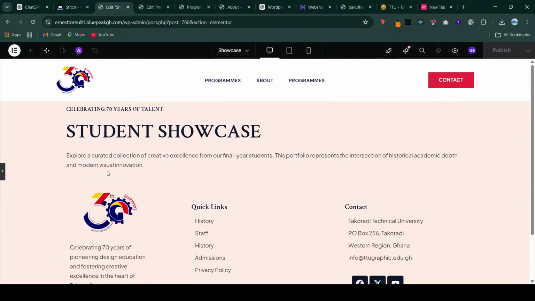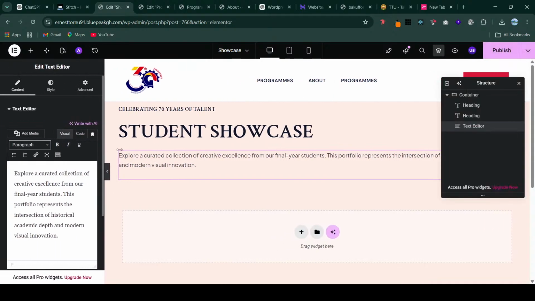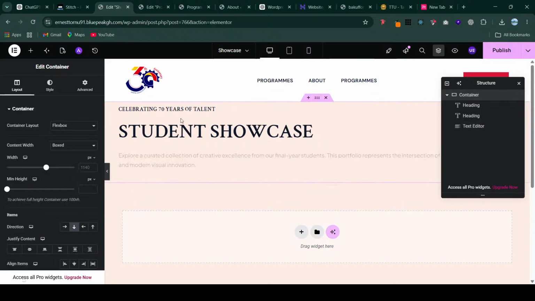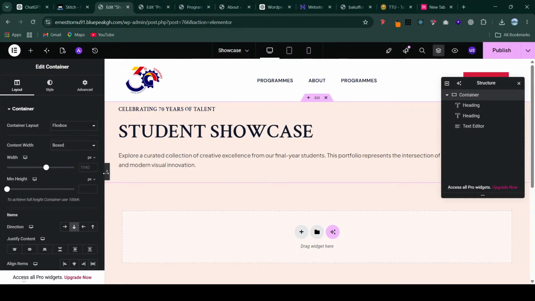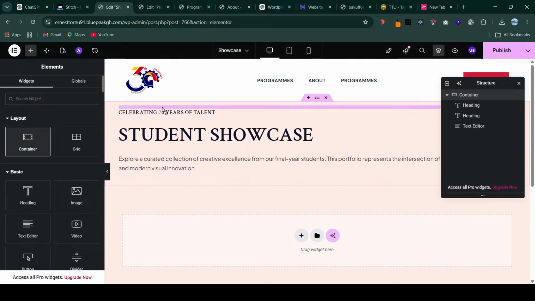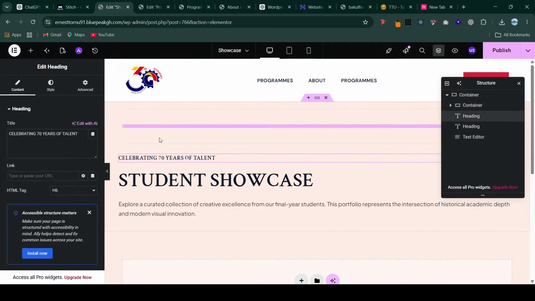So we have this, right? Let me see the layout well. Everything is pushed to the left. So I'm going to add another container here. And I'm going to put this in the container.